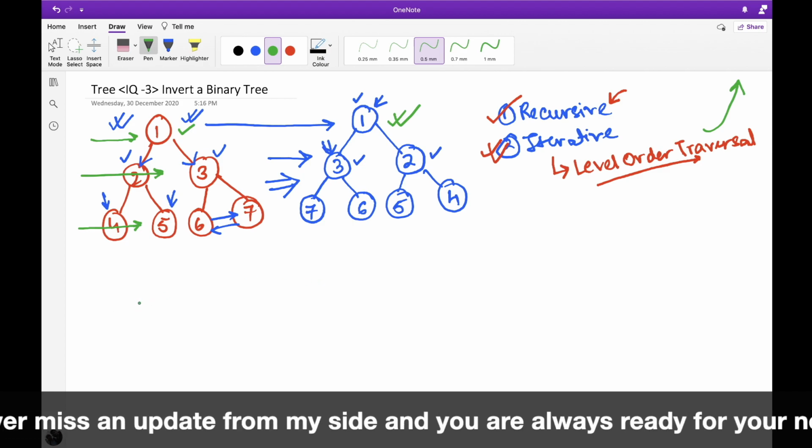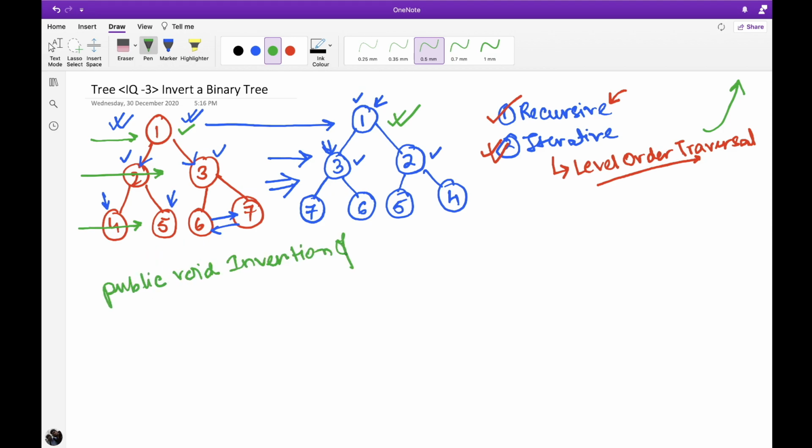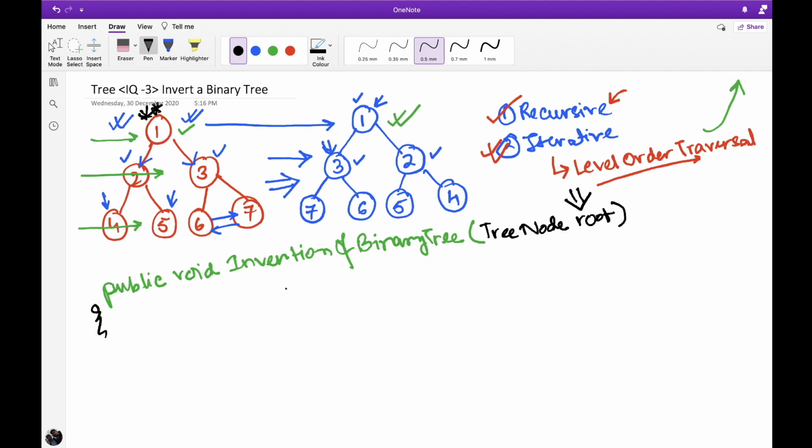Over here, let's write a function for inversion of a binary tree. We will be passing the root node, that is nothing but this node, the starting point of our tree. The way we will solve this problem is by using the level order traversal. And as you know, for solving the level order traversal problem, you need an additional data structure, that is a queue. The first thing we have to check is whether the tree is empty or not, because if the tree is empty, there is no need to invert the tree.